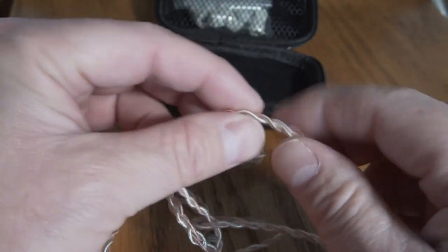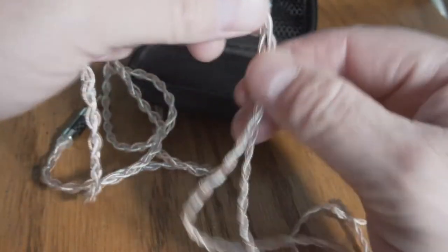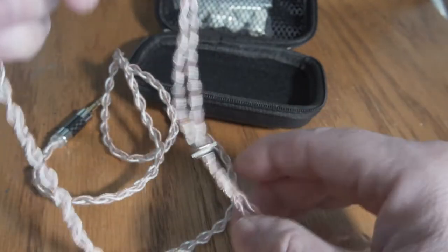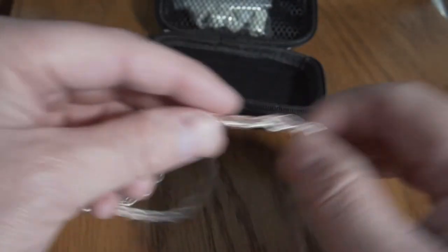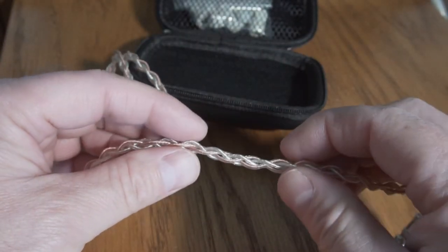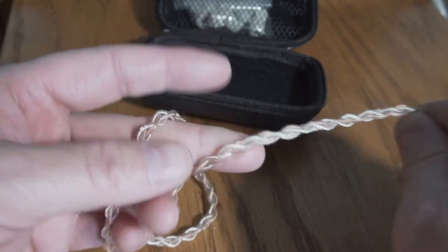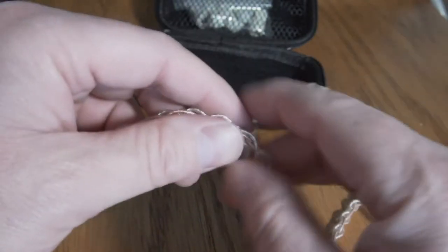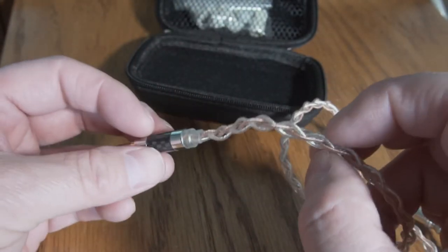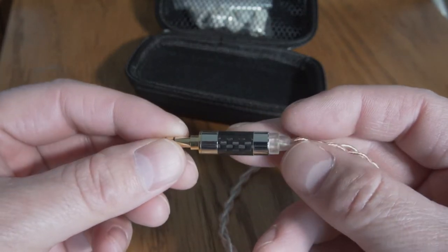These cables are so robust. Really like this. Here is a chin cinch so you can cinch this up and tighten it around your chin — rockstars do this, often putting it on the back of their heads for in-ear monitors. Look at that braid — it feels so supple. Really cool, and this is quality. Sorry I'm going to talk about this cable so much, but it's the whole product. Just feels great. Little carbon fiber touch.